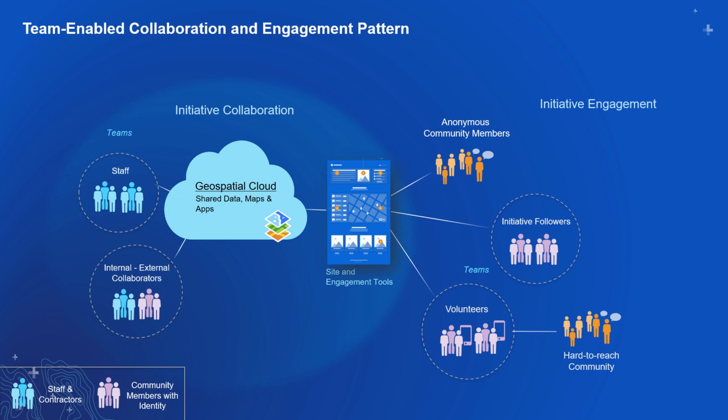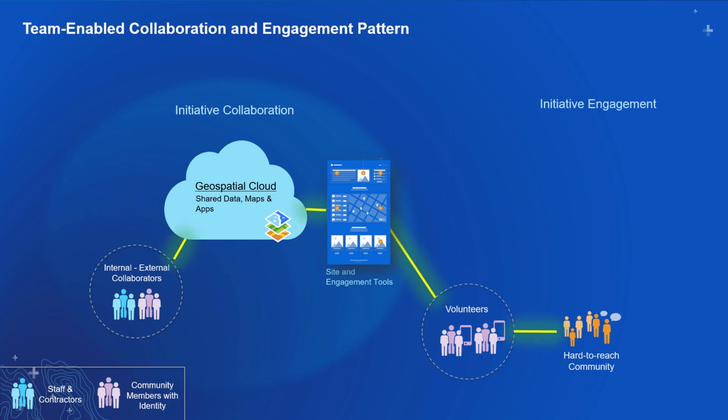And the other type of team we see is on the creation side. Like I said, so much of the data that fuels projects or initiatives, you don't have it. It's not all within your organization. There are partners in the community that have some aspect of that data that would give you a more complete picture. So you want to maybe have a team of close collaborators that you trust, that you're actually going to work together on something and form an internal collaboration team. And then there might be external stakeholders or internal stakeholders that need to review this content before it goes out to the public or goes out to a wider audience. So those are common teams that we're seeing when we're talking about engagement.